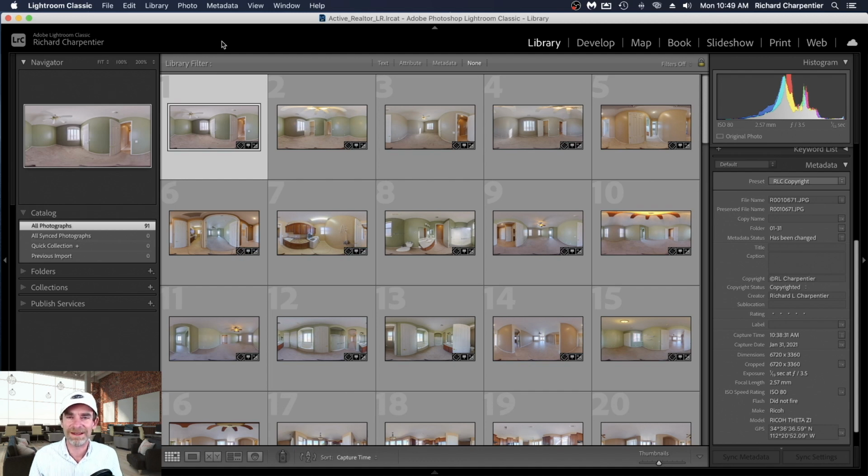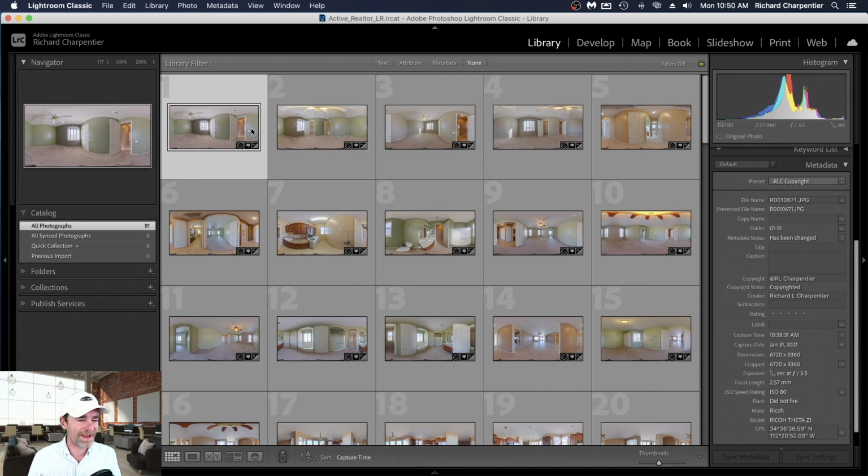We're not going to get into the nitty-gritty of lots of edits or anything here, but I'm going to walk you through assembling this Theta Z1 360 tour and then putting it up on Kula. So Kula is actually the 360 host that I use, and there are multiple 360 hosts out there, so you don't have to use Kula, but I wanted to take you through this entire shoot.